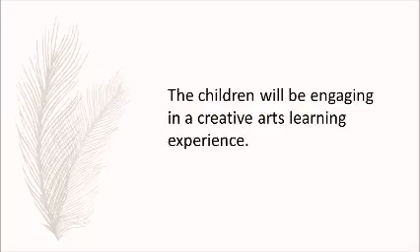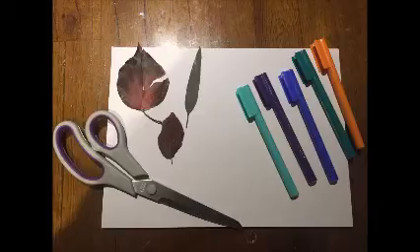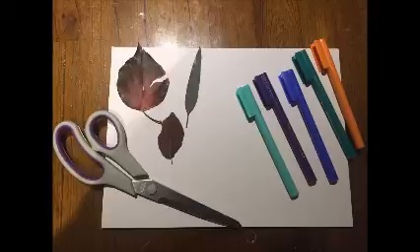The children will be engaging in a visual arts experience which will allow them to explore their natural environment. For this learning experience, the children will be given 10 minutes to go out and explore their environment and return with 3 different types of leaves. Once the children have returned to the classroom, they will need a piece of blank paper, a pair of scissors, either a glue stick or paste, some coloured textas or pencils, as well as the 3 leaves which they have gone out to collect. From here, you will then ask the children to cut their leaves in half and stick one half onto their piece of paper.